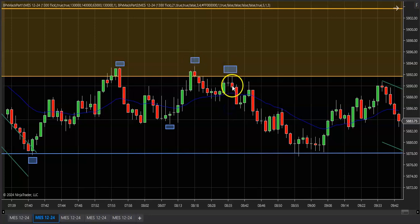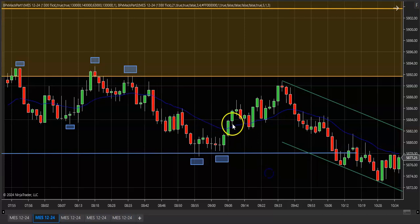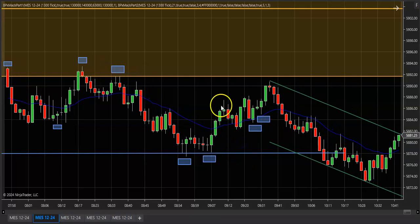You could argue for this lower high because it looks like we're ranging, and you could argue for these two as well, there as a buy or there. And then it looks like we're about to form a channel to me. This one doesn't work out very well, but if you like the look of that bouncing off the EMA, you could take these. Because to me, this looks like it's about to form a spike and channel, but it doesn't.